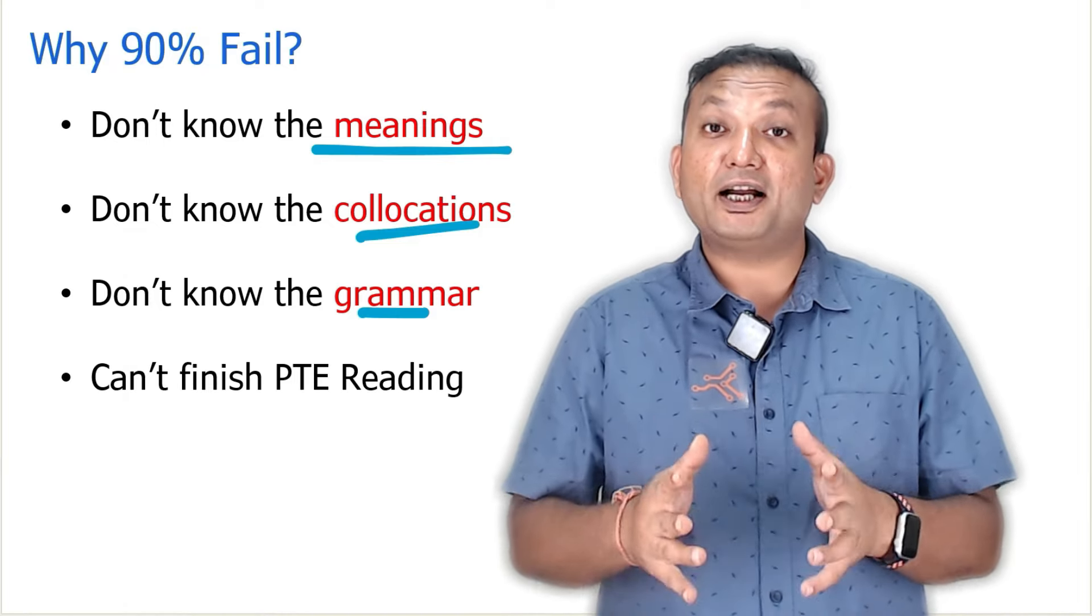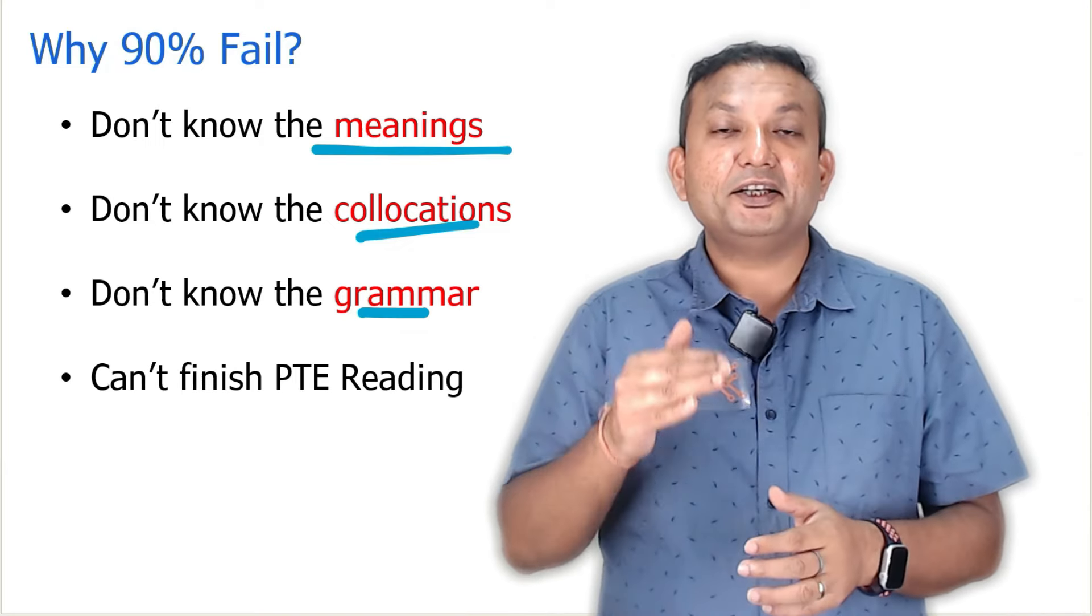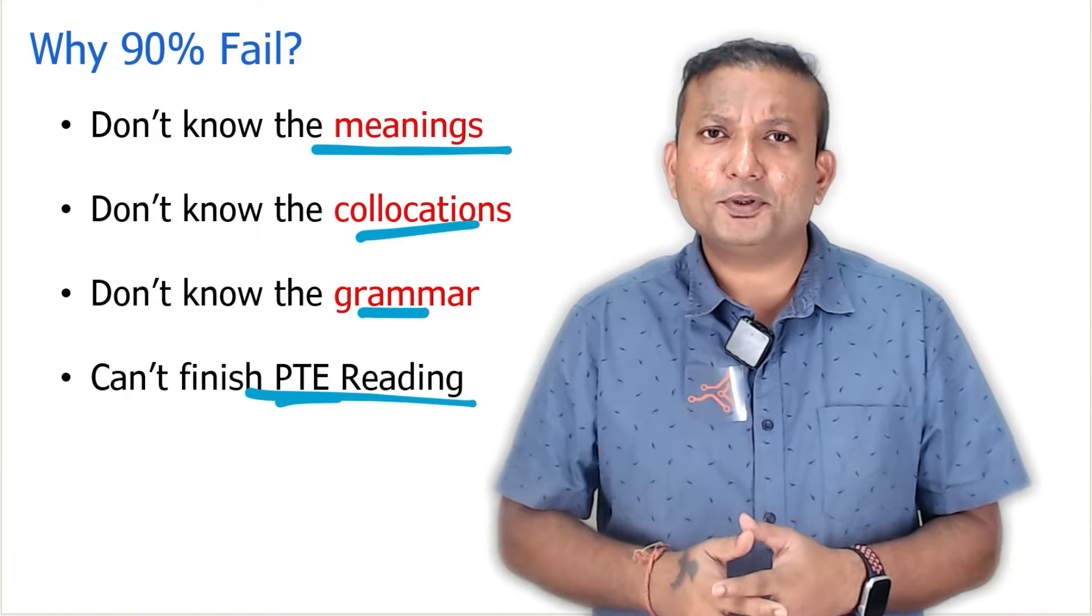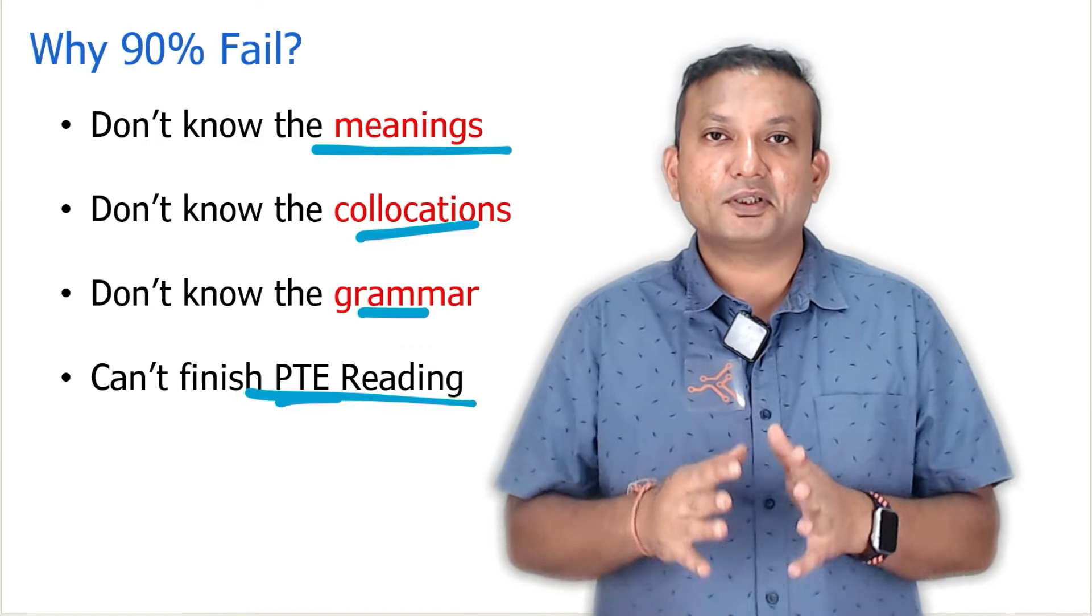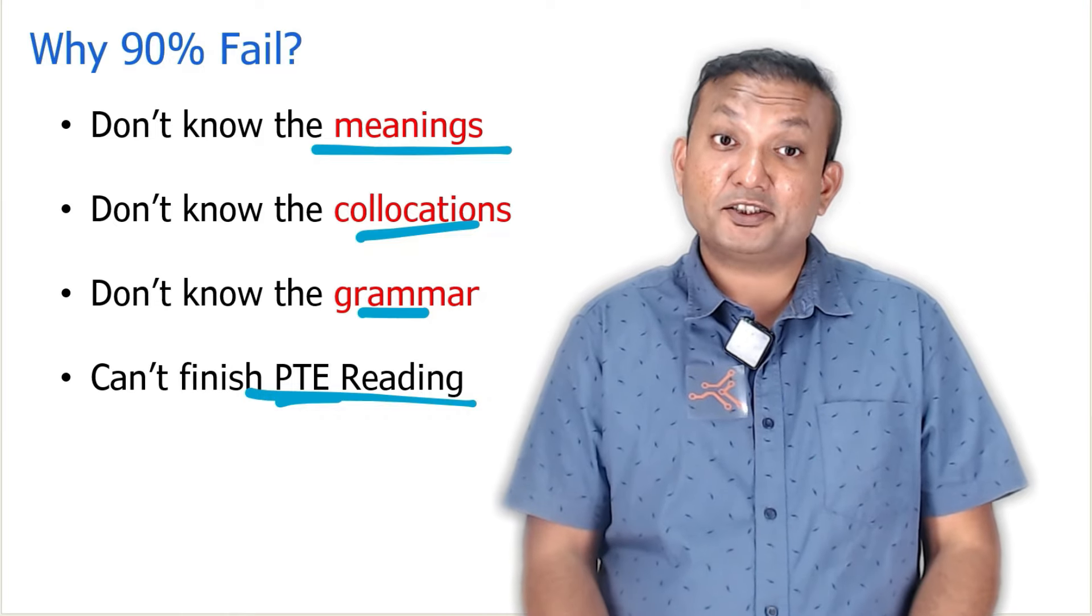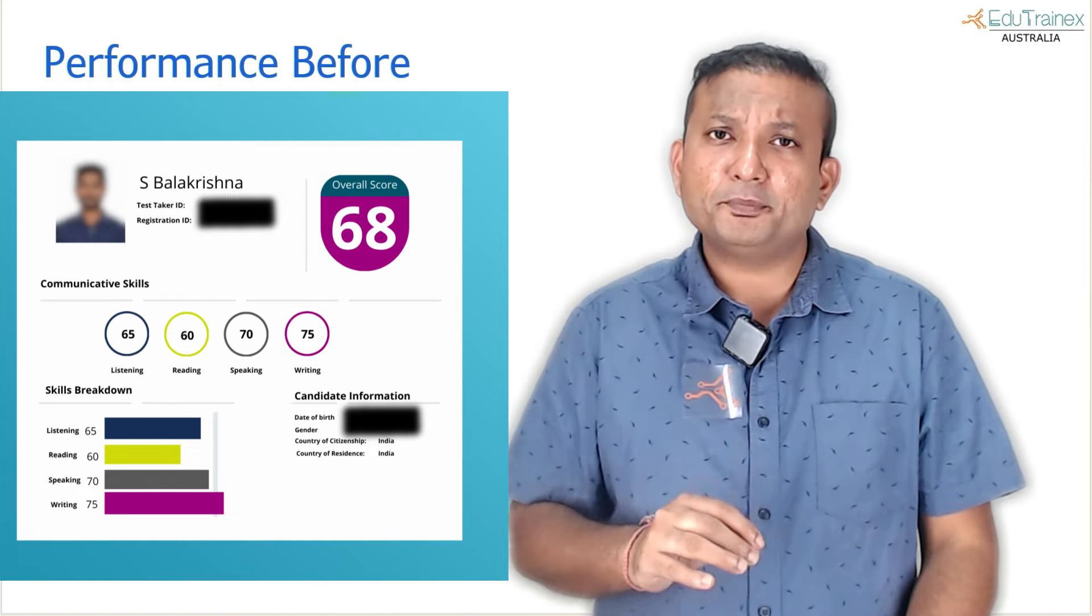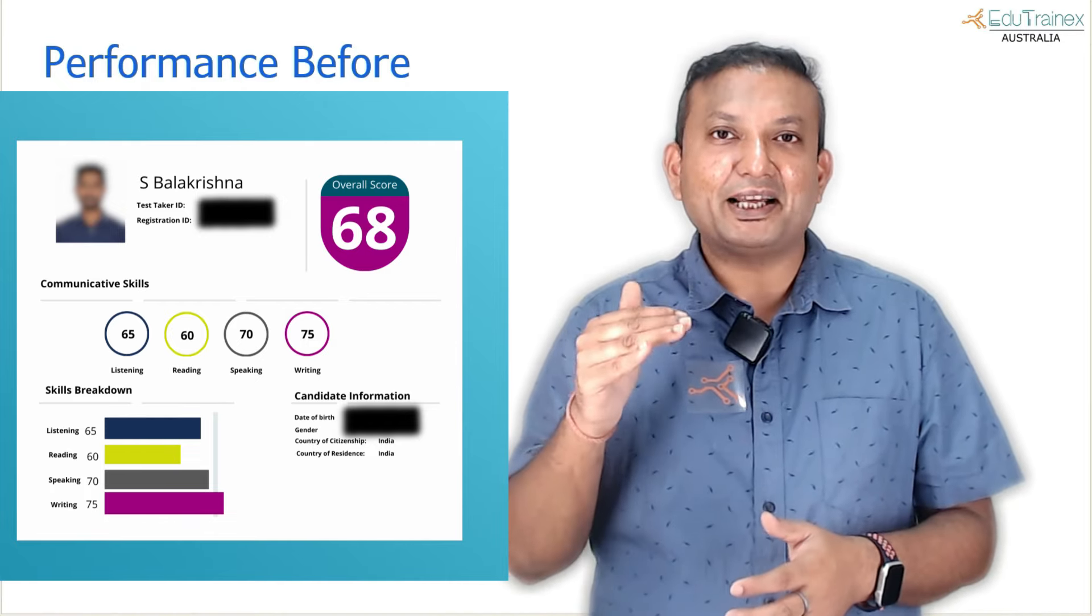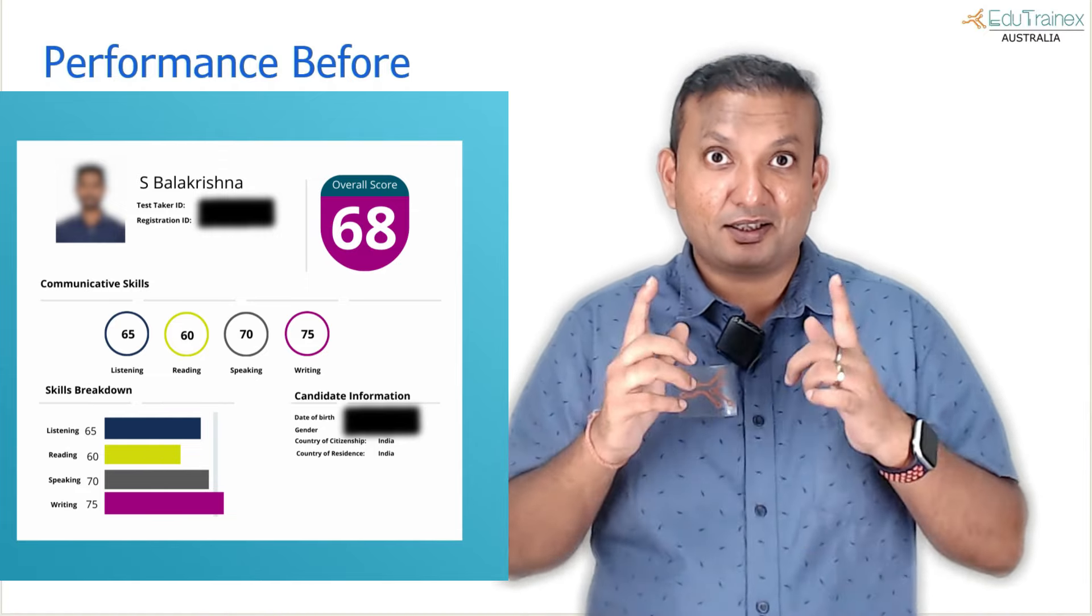Now Balakrishna was one of our students who had similar problems. And he implemented the full-fledged approach that I'm going to share you shortly. He improved drastically. So what he was doing is he was putting too much time thinking about what is the meaning of the words, how is the grammar used. And then in the end, he was not able to complete the reading section. And the reason behind it: failure in reading writing fill in the blanks questions, too much time spent. See his performance below. You can see in the time graph that he used to take an average 4 minutes minimum to solve one question. And that too, his accuracy is not reflecting that much time he spent. So it's not a great accuracy, still in the mediocre level.